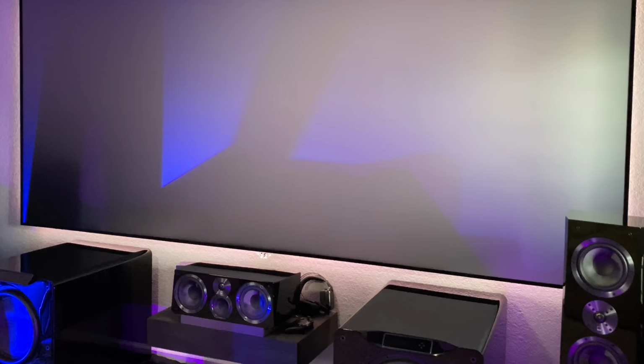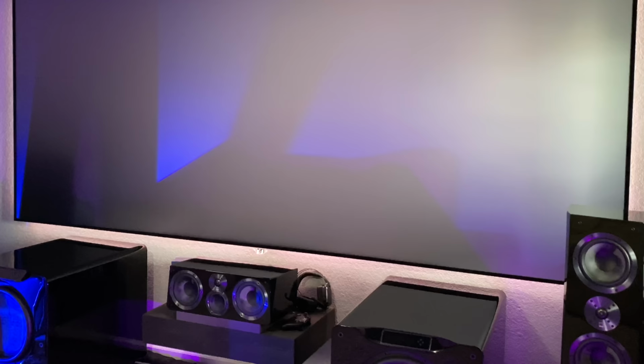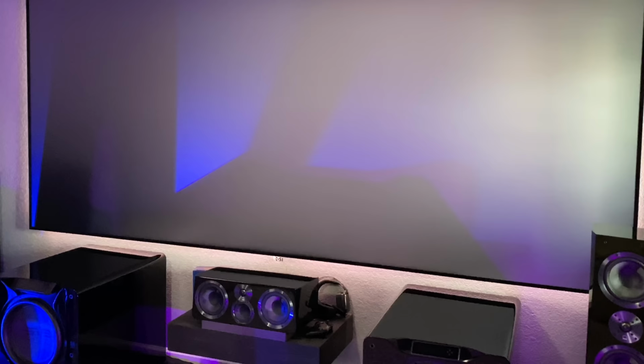A lot of people can just throw paint on a wall, but let's go ahead and just show you the walls real quick. Here's the downfall. You get these little jaggies and stuff like this on this knockdown type of drywall. So if you want to paint your wall and put that on there, it's going to look goofy. And if you spend thousands of dollars on a projector, it doesn't make sense to use that stuff. Like you can go to Home Depot and get it or whatever. Highly recommend that you guys invest in a really nice screen.